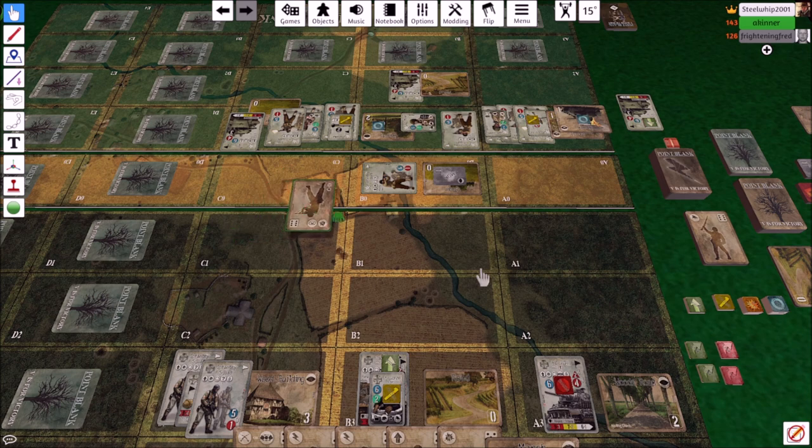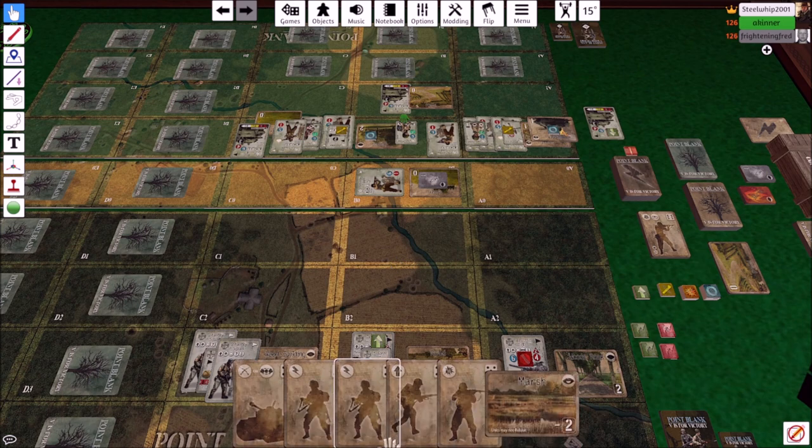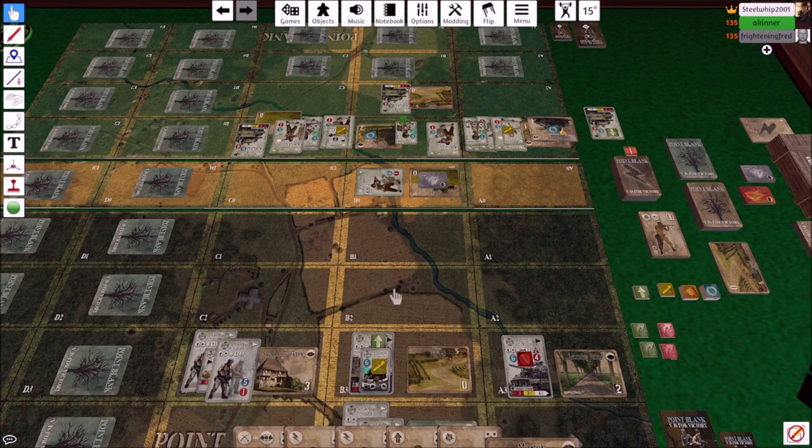Okay, so then this guy gets discarded here. I forgot to ready this guy. And so if I use that leader, it has to be in that sector, right, for an action? Yes. Okay. So I'm not going to do that this turn. So I'm going to pull up, and then, Devin, it is yours.